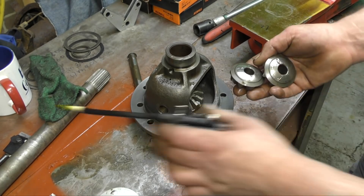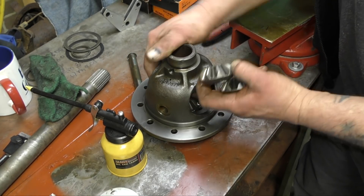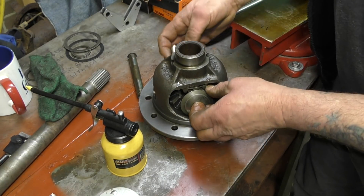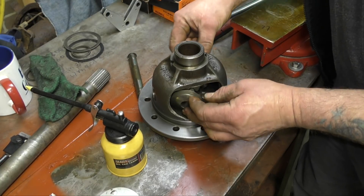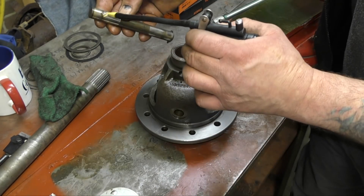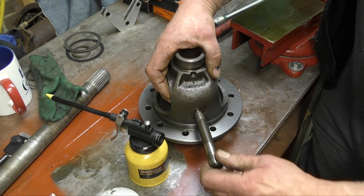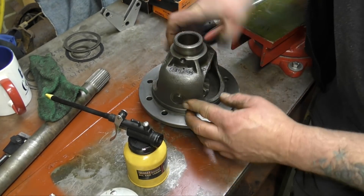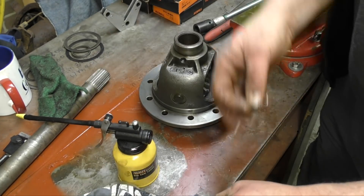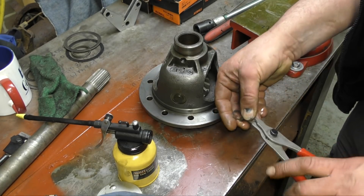This is an open diff — it's probably one of the weakest differentials you can get in the Land Rover range. I'm sure that you've made up your mind about whether you're going to modify your differential. I would go for an LSD if I had the money. So you see how I did that — I just assembled it, rolled it around, and then slipped the pin in. Put the clip back on. If the clips look stretched, then replace them — because if these clips drop out, the pin drops out, it smashes the diff, and you're in trouble.